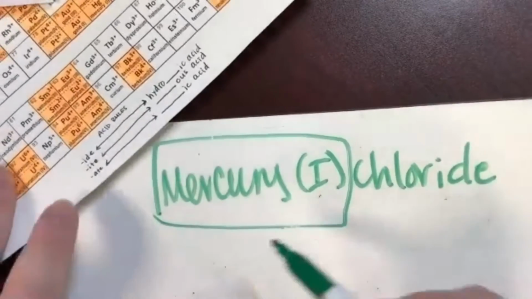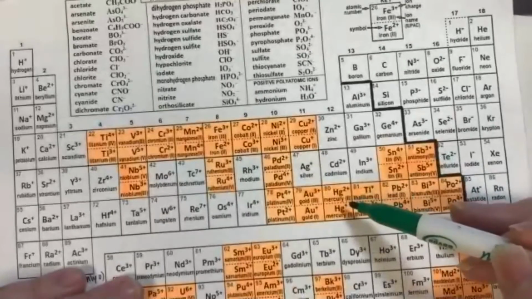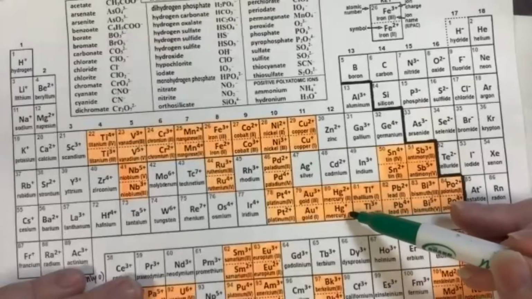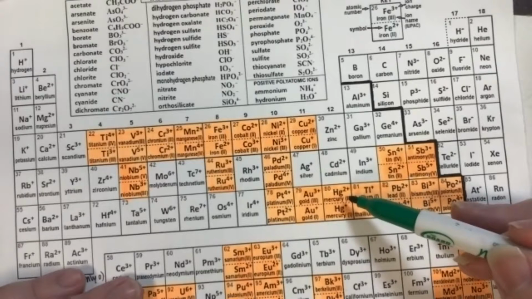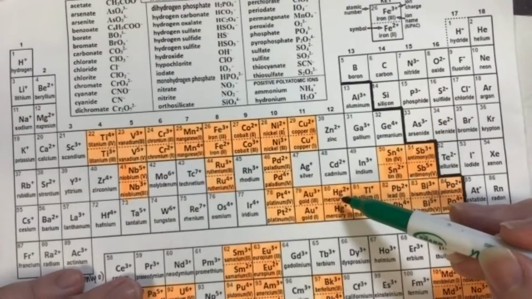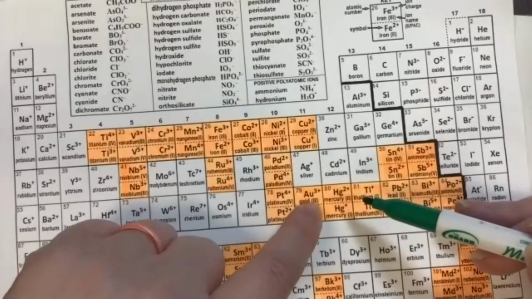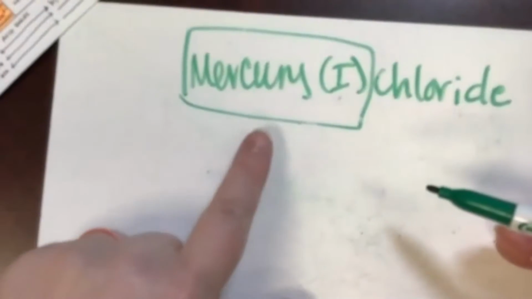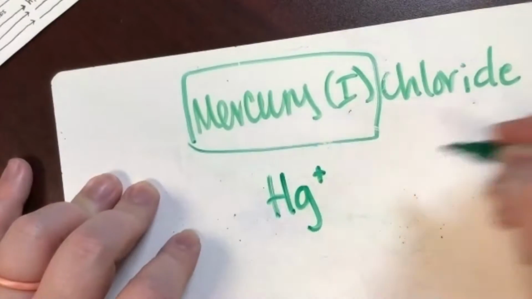Now, mercury is going to be here on the front side of this periodic table. Here's mercury right here. I've got 2 options for mercury. I have mercury +1 and mercury +2. It's highlighted because I've got 2 options. If you don't have these highlighted that have 2 options like this, you need to do that. The reason why I have you highlight them is so that when you're doing this, you know which ones need Roman numerals and which ones do not. So if it's highlighted, you should know, oh, I need a Roman numeral. So that's why there's a Roman numeral here. So if I've got mercury 1, that means that it's Hg +1.